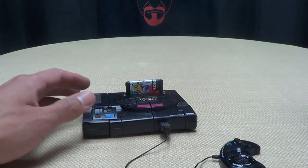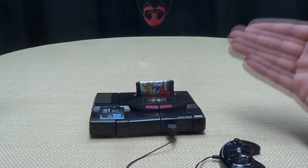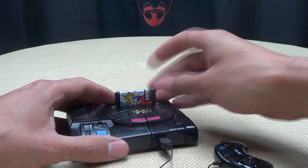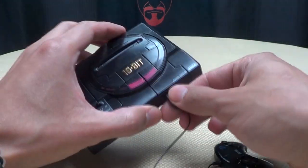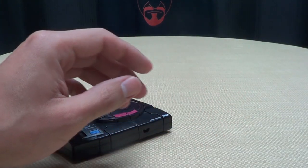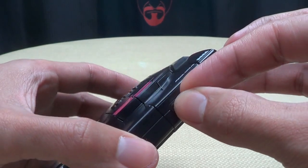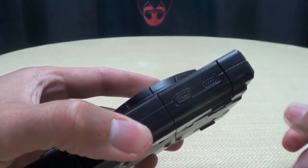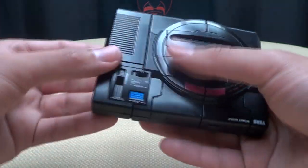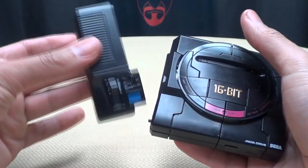I really, really do. But the main event is, of course, that this can transform into a robot. What? Yes, it can. So let's get down to transformation. We'll take out the cartridge. We'll unplug the controller. We'll put that off to the side for now. We'll put the little cap back on right here. You just plug that right back in. There you go. And now we'll get down to the transformation, shall we? Let's. The first thing we're going to do is take this whole side section here. We're going to remove this and put this off to the side.